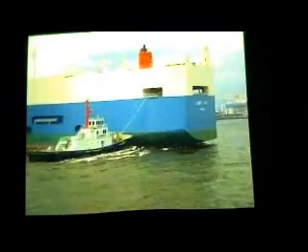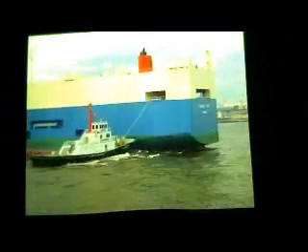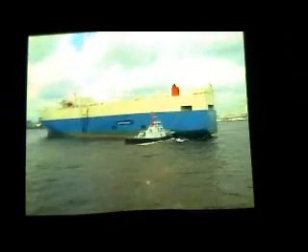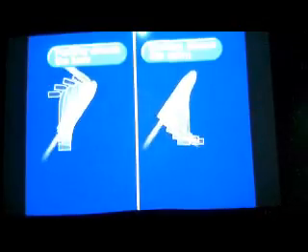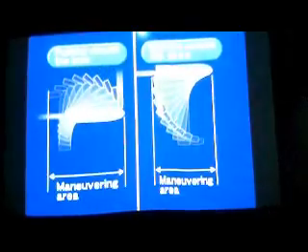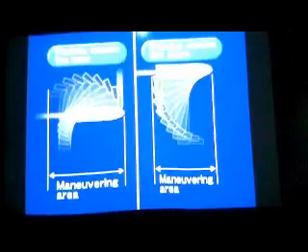A ship under 1 knot headway then makes a 90-degree turn with the assistance of a tug pushing either the bow or the stern of the ship. It is known that pushing abeam the stern of a ship causes a relatively large kick-out. At the same time, however, it enables the ship to turn in a smaller manoeuvring area than if the ship were pushed abeam the bow.